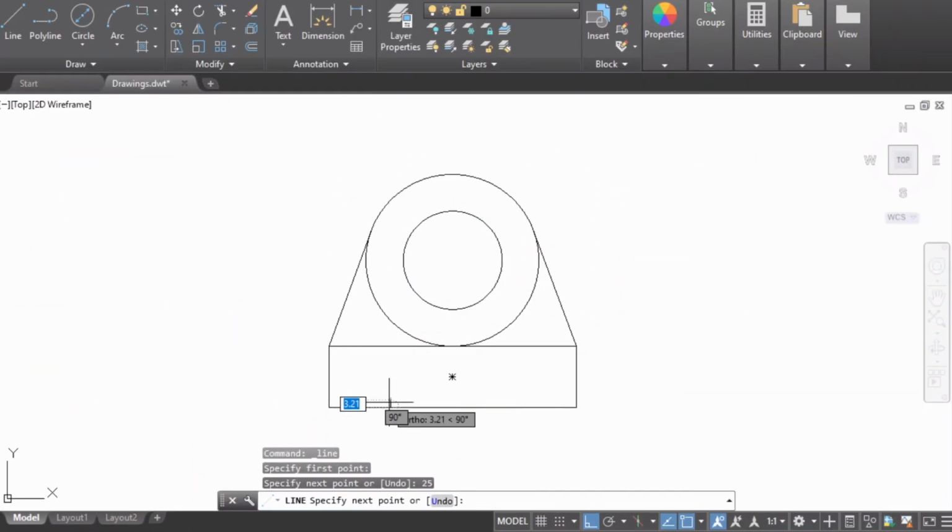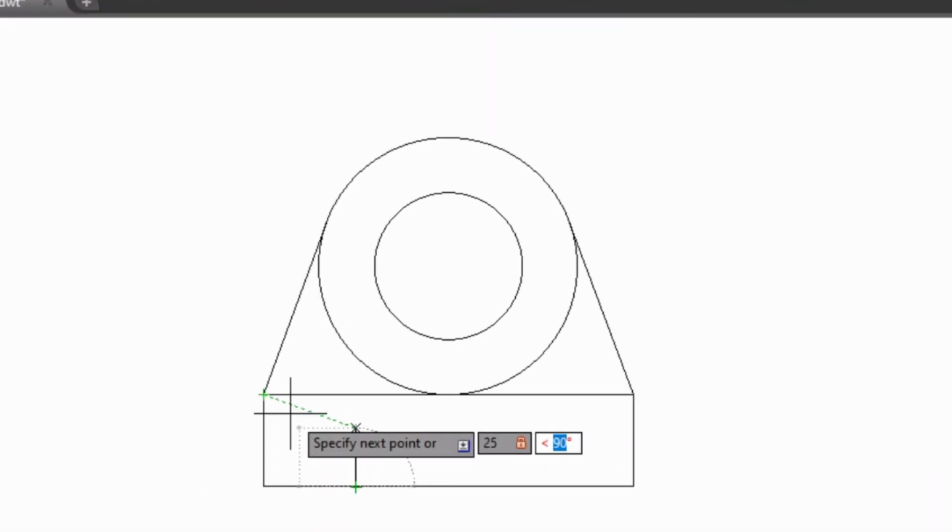So as now we managed to make this point, and we don't know this length, but we know the angle. So let me set this length as 25. It's a rough length I choose at the beginning. And if you want to put any angle on AutoCAD, the shortcut for that is the less than symbol. Just hold shift and press less than on your keyboard. When you hit less than, AutoCAD will ask you the angle that you need.